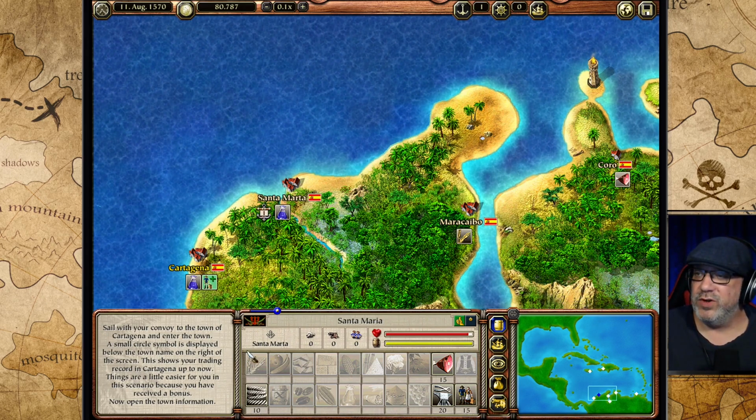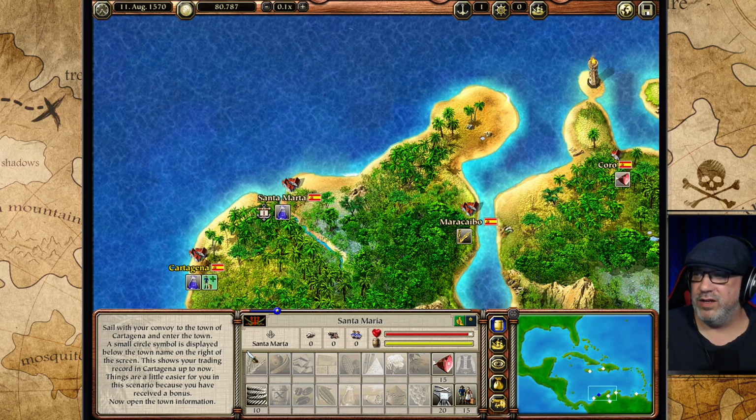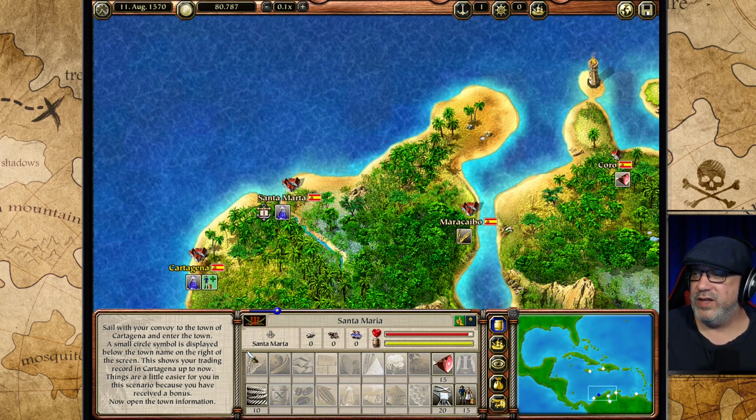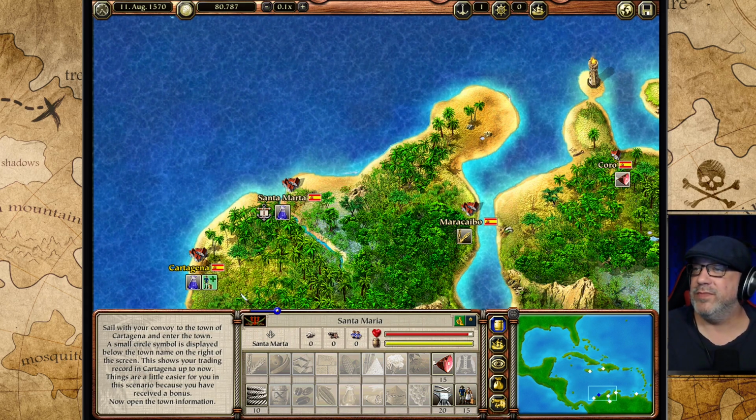Sail with your convoy to the town of Cartagena and enter the town. A small circle symbol is displayed below the town name on the right of the screen. This shows your trading record with Cartagena up to now. Things are a little easier for you in this scenario because you have received the bonus. Now open the town information.